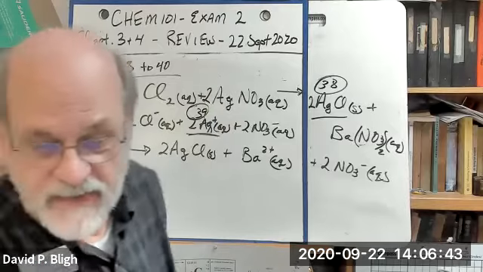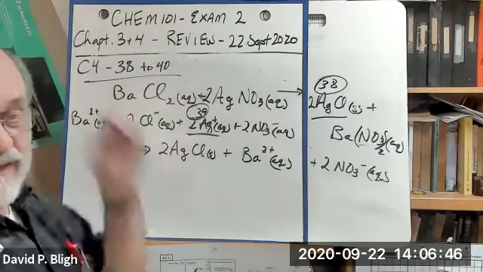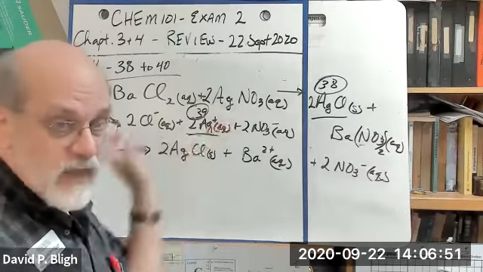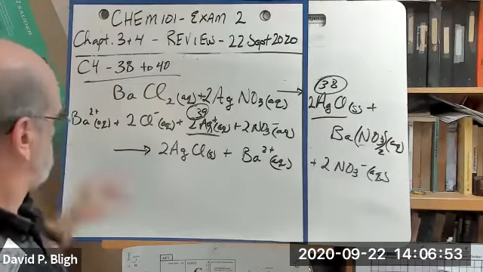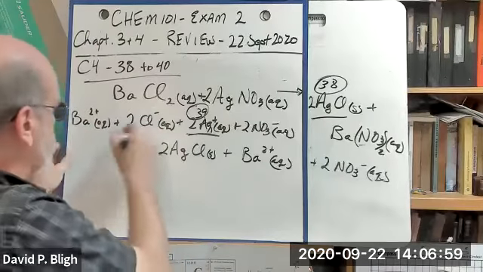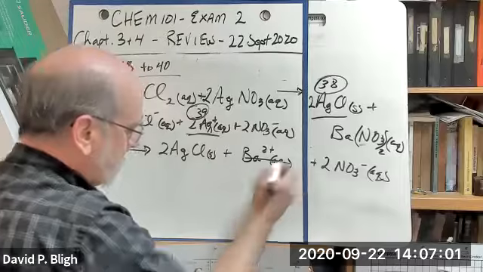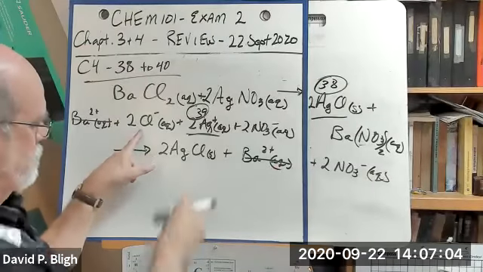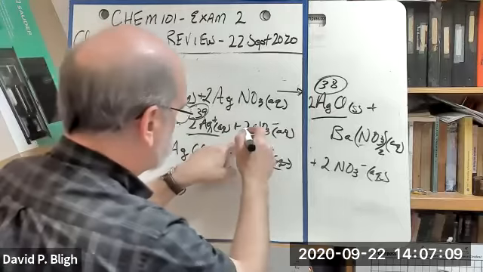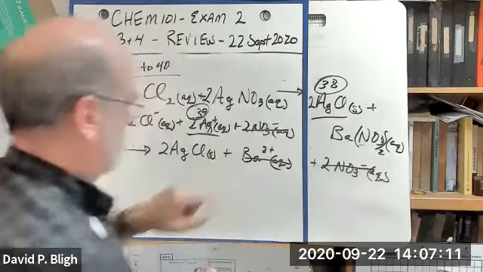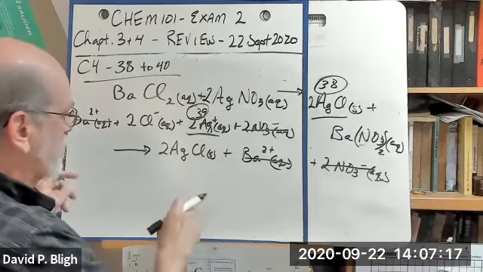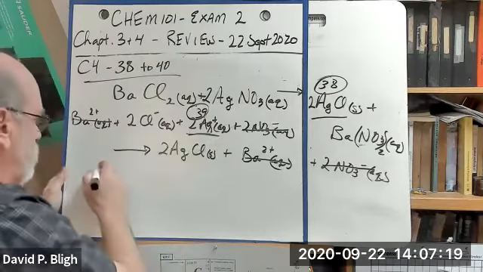Now for 40, we need the net ionic equation. So how do we get the net ionic equation? You look for duplicated terms on both sides and cancel them out. Barium, barium. Reactant side, product side. Chloride, nope, can't get rid of that one. Silver, nope, got to keep it. Nitrate. That's it. Now, the net ionic equation is, we usually write the cation first, so I'm going to put this one over here.